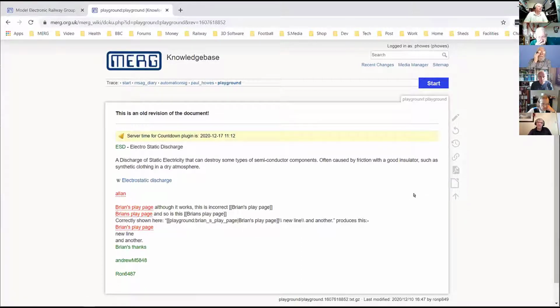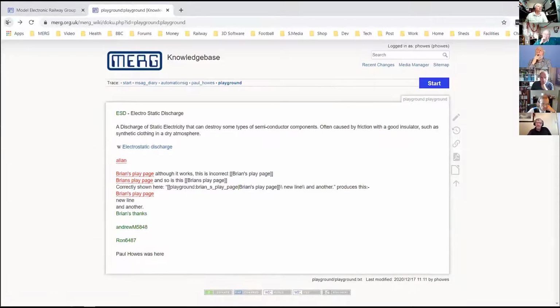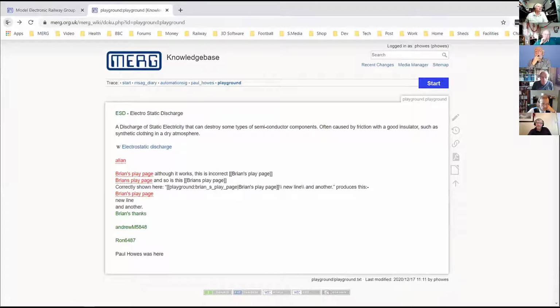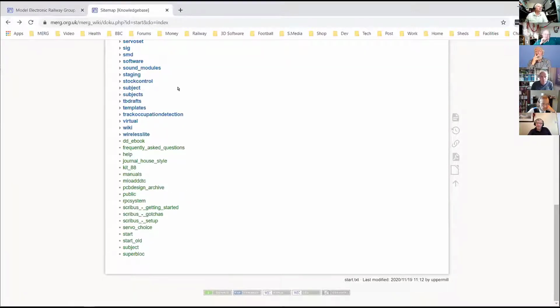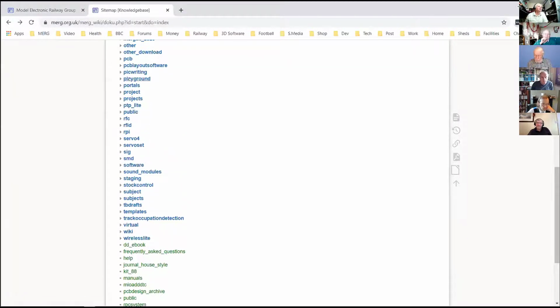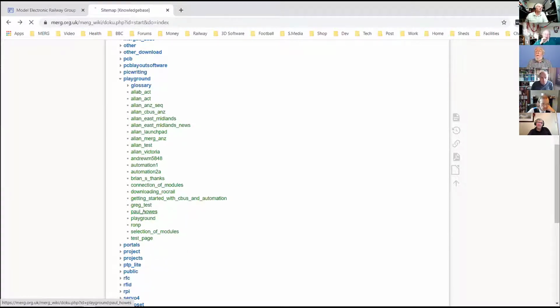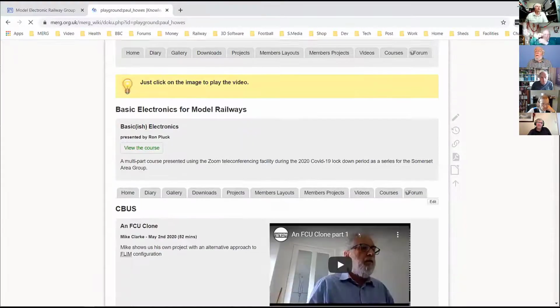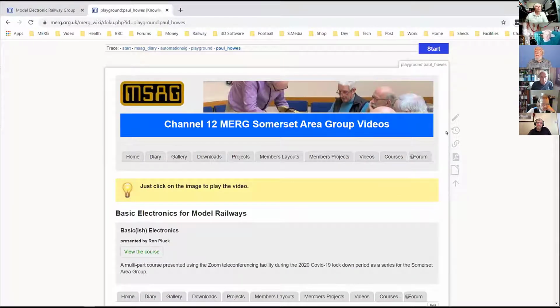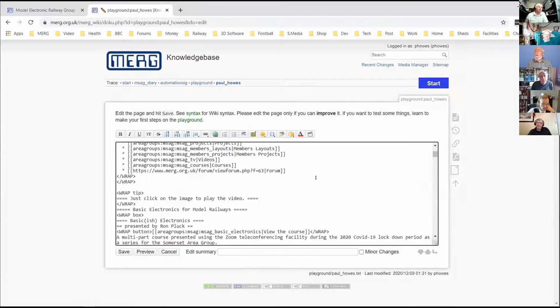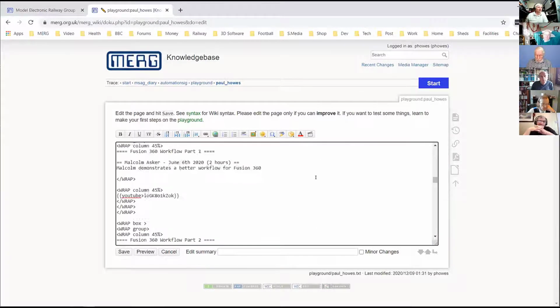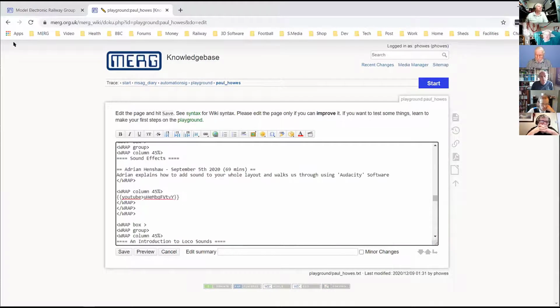So with this playground, you should be able to put anything you like in there, from very simple stuff like this to, let me go back to where we were, to quite involved stuff like this. So you can see the kind of page that we've got there.